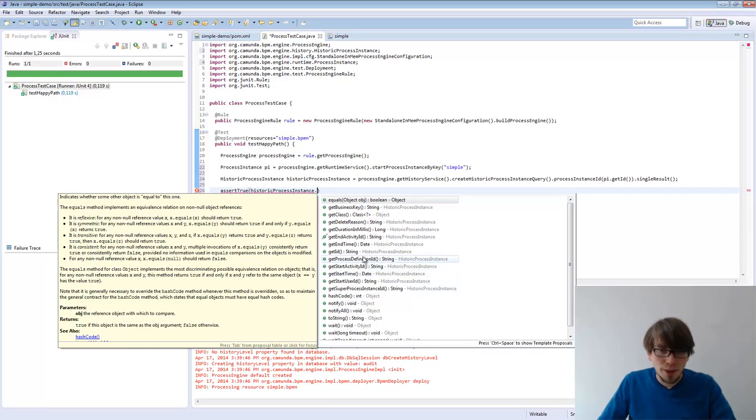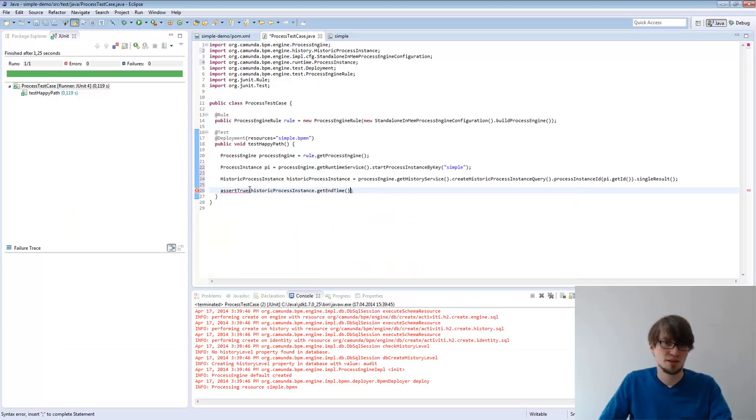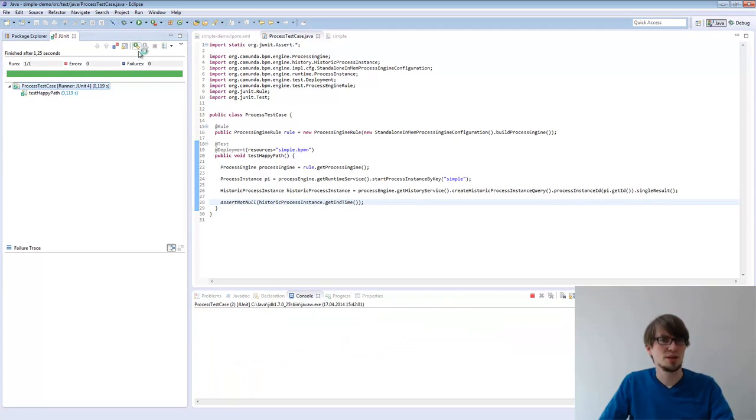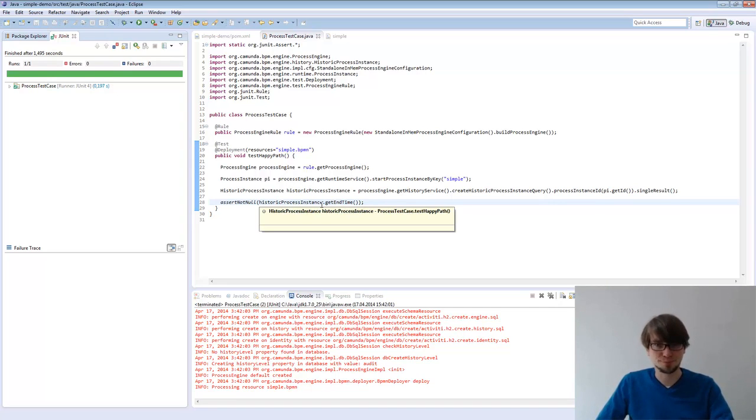And now, there is no is ended, right? Okay, so we say assert not null, so we want to have an end time. Yep. So this is really ended. All right, so we can check that. We run the unit test. And what you can see is it's really not much overhead. So you have a quick turnaround. You can try out anything you want here, click on the rerun test, and that's it. It's pretty fast, actually. So that's really nice to get started with the API and BPMN. That's actually already good groundwork.